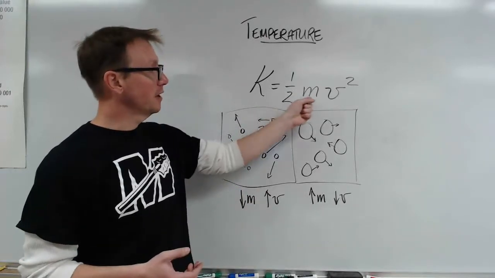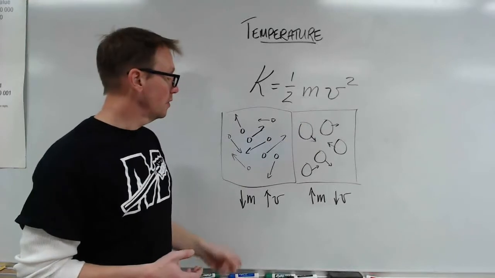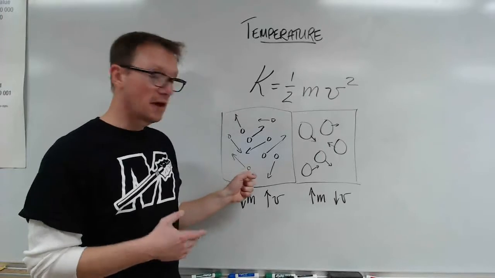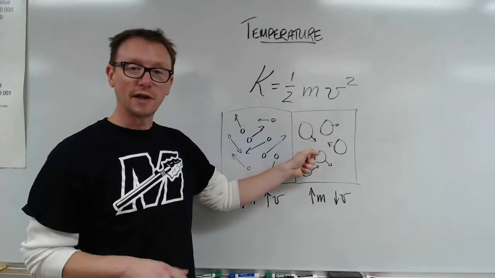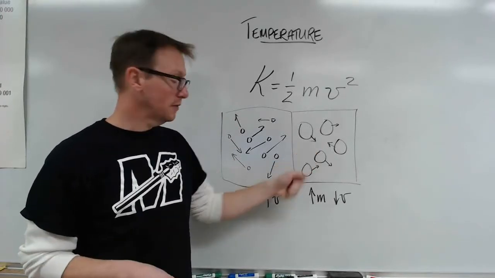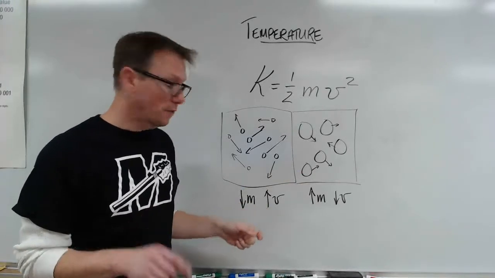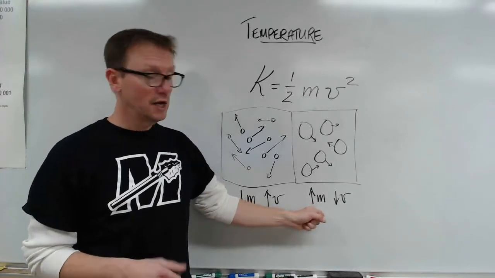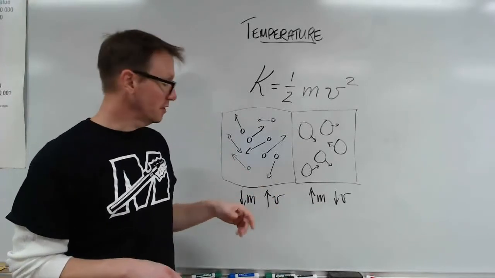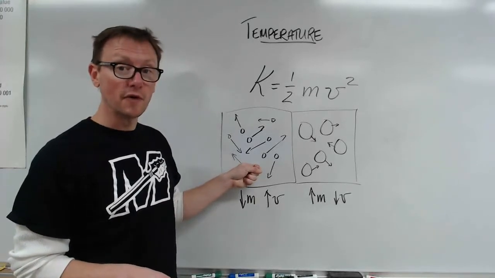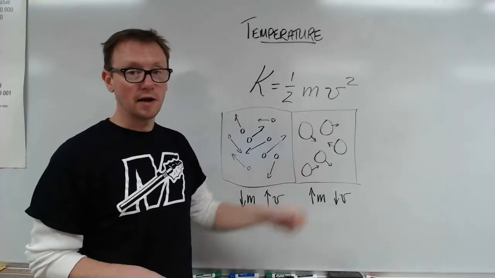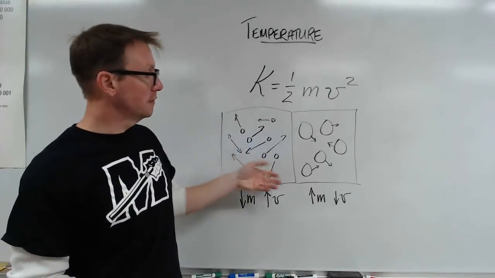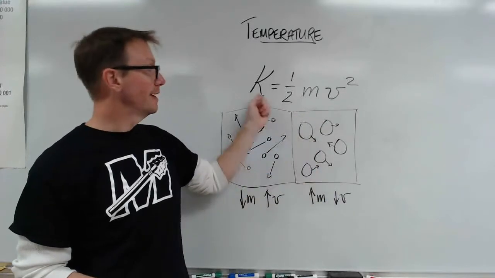Well, kinetic energy is 1/2 mass times velocity squared. So the kinetic energy of the helium atoms is going to be, on average, the same as the kinetic energy on average of these argon atoms. But we know that the mass of the helium atom is much smaller and the mass of the argon is much larger. And so as a result, on average, these helium atoms are going to be moving much, much faster than these argon atoms, because we still have to say that the average kinetic energy for this substance and the average kinetic energy for this substance is the same.